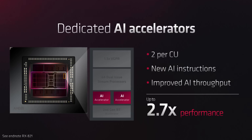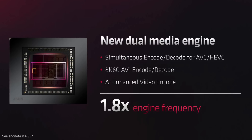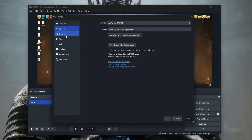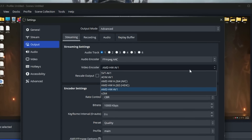Even if you don't care about raw performance, you still have the fine perks of RDNA 3, including AI acceleration, better ray tracing performance, and hardware AV1 encoding and decoding that can now be used not only for recording but also for streaming. This means streamers can now have much better streaming quality with an AMD card, since YouTube already supports AV1 and software like OBS already allows streaming using the hardware AV1 encoding of your RDNA 3 GPU, which is much better than any previous AVC encoding technique.